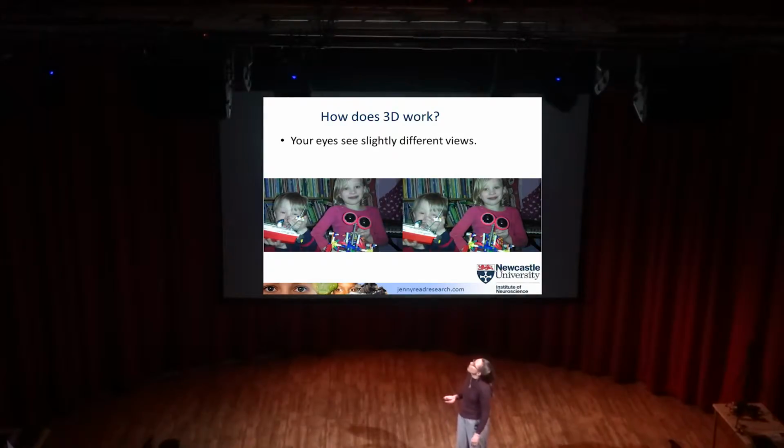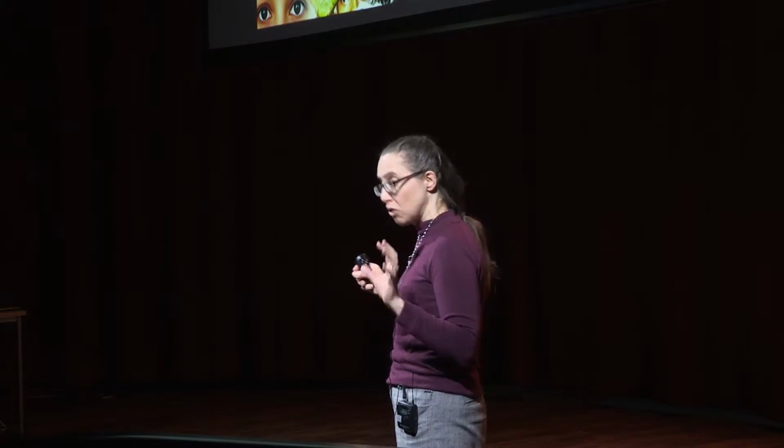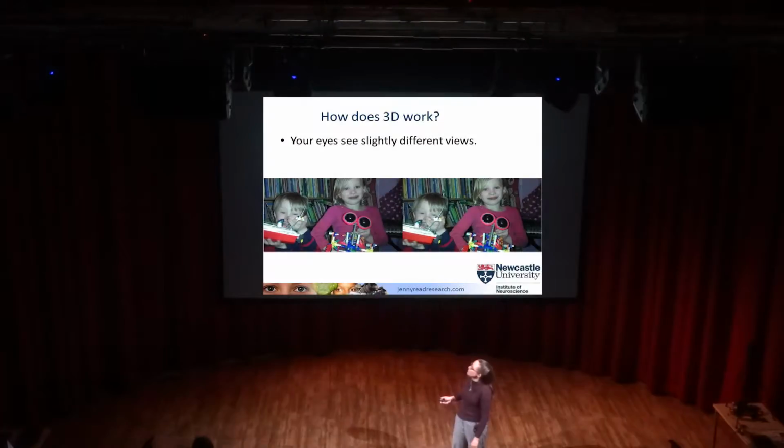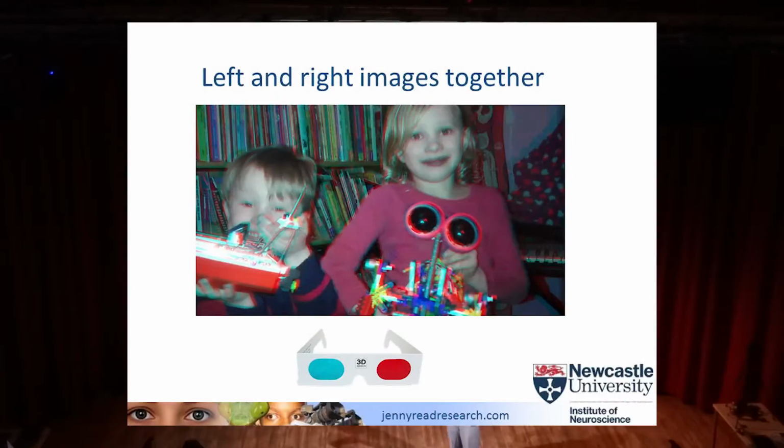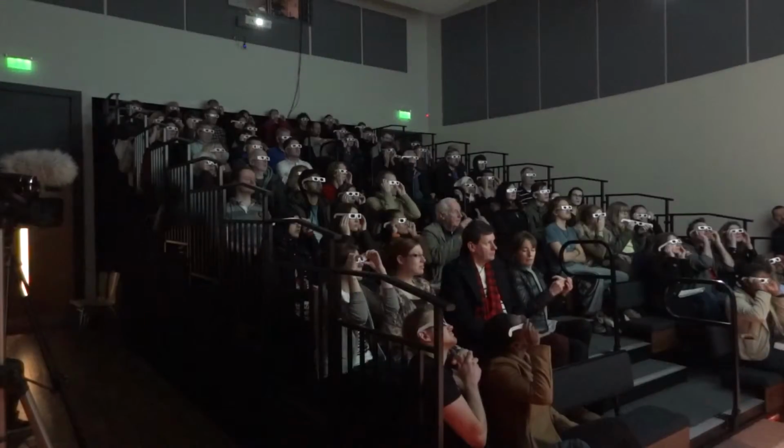So here's an example I took. It looks like I've got the same photo just replicated, but actually they were taken from slightly different viewpoints, and they've therefore got slightly different images, as you can see if I display them in alternation. So now you can see the differences, and if I put those images up in red and blue so that you can present them separately to each eye, then hopefully you get the 3D impression. Is that working for most people? Great.